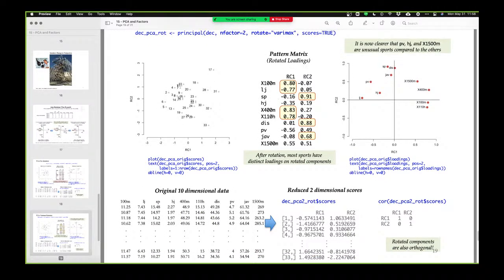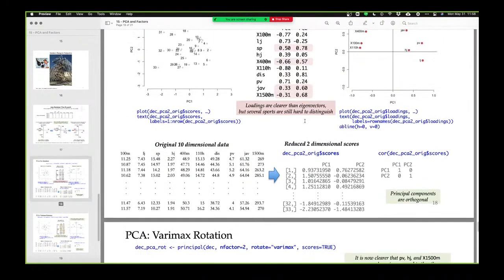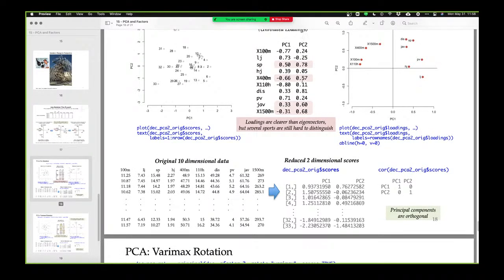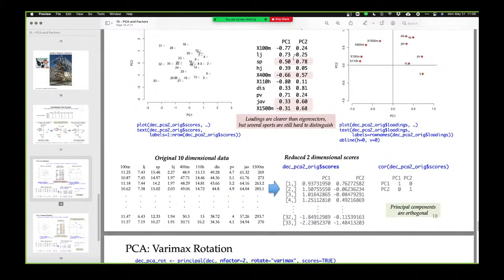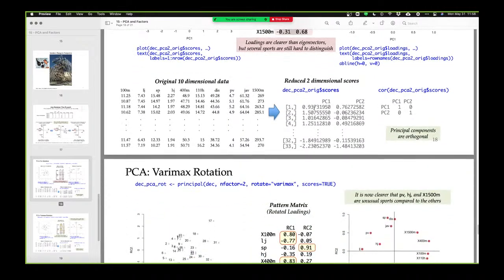So the loadings have changed now. These were my earlier loadings. They look familiar, right? We've seen them before with the 10-dimensional example. It was the same loadings as before. And as you see, there were problems with shot put. Well, it was 0.78, but it was also very high on PC1. With 400 meters, it wasn't 0.7 on either. Javelin and 1500 wasn't 0.7 on either.